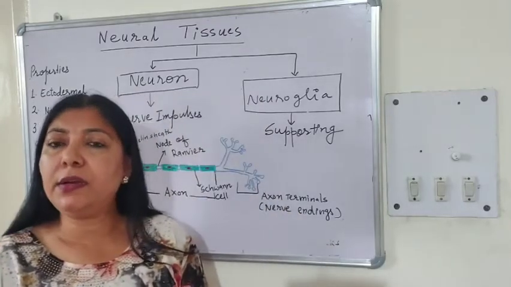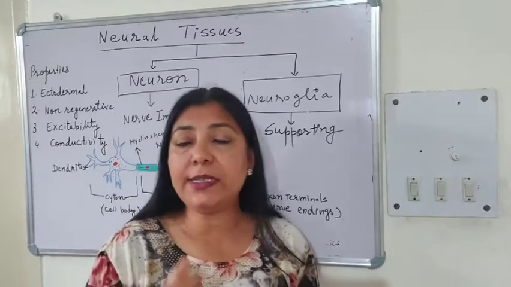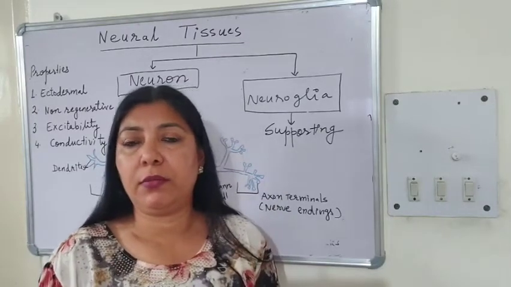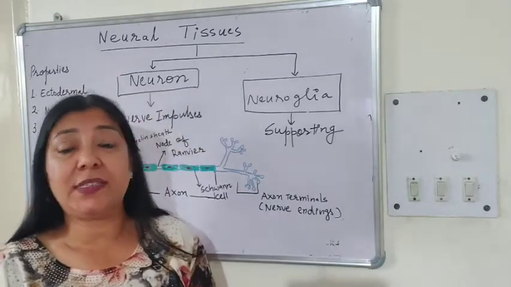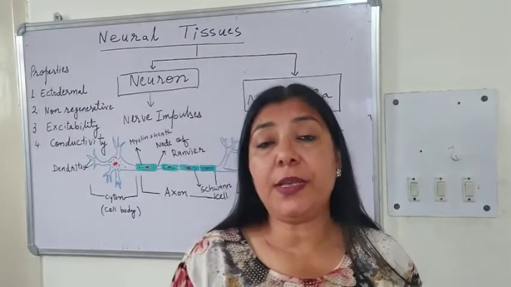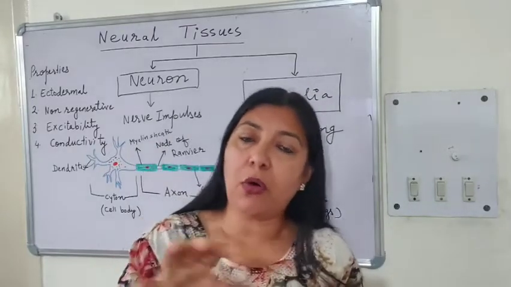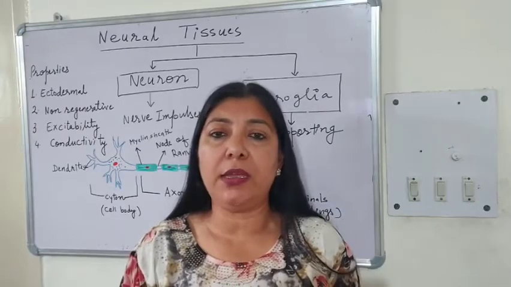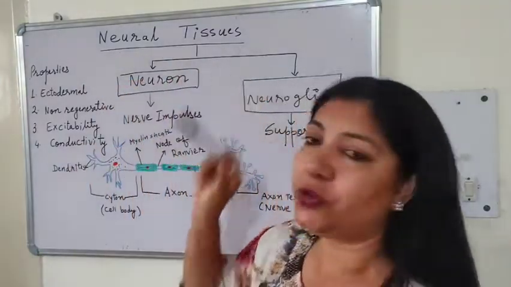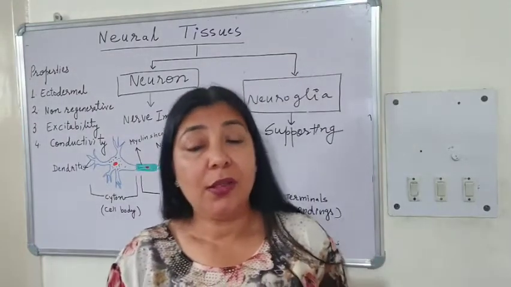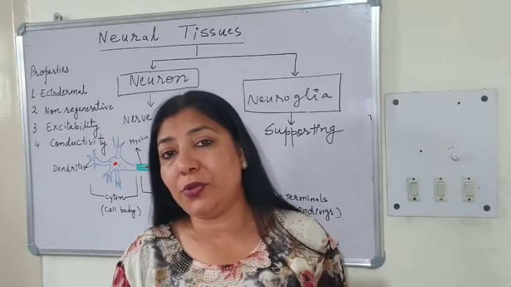But have you ever wondered who guides them? Who coordinates them when to function and when not to function? Yes, you guessed it right. There are specific types of tissues which are coordinating all the functions in the body, and these are called neural tissues. So, today we will study the histology of neural tissues.